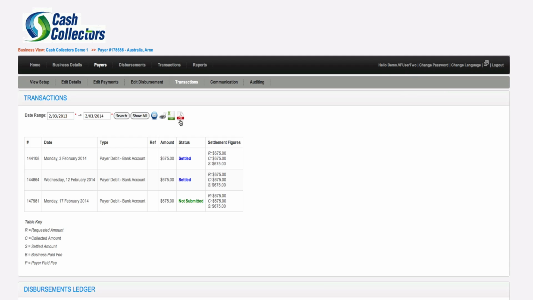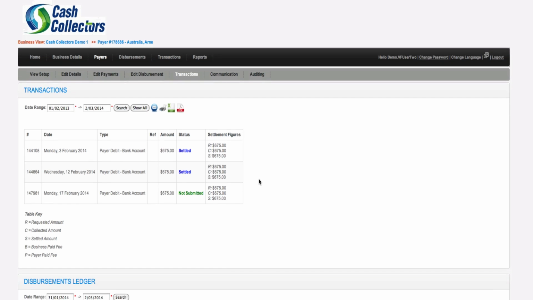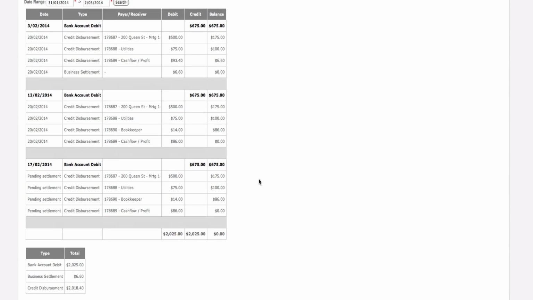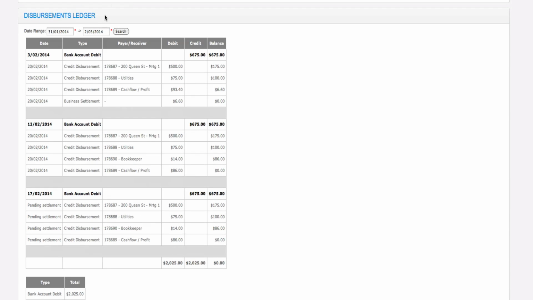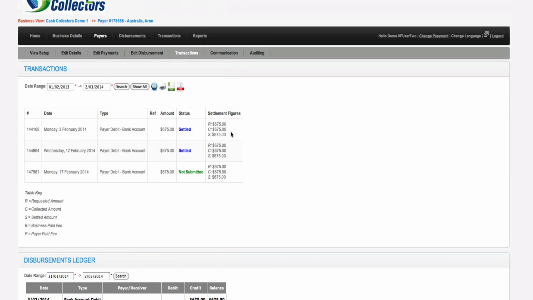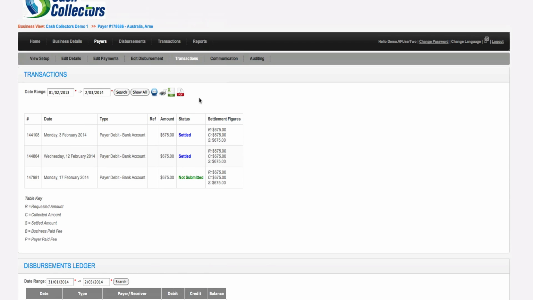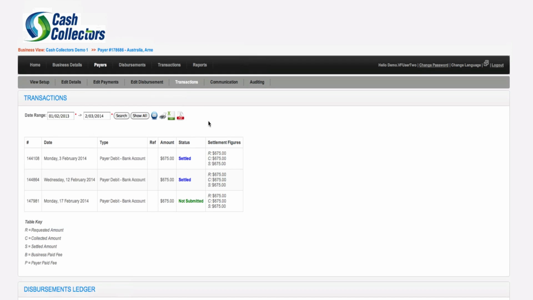So we're going to transactions, opening a new tab, and you can notice straight away that we can see the list, and you can also see the date range. If I want to change the date range, I can change it to whatever I want. So if it was from the 1st of February, research those, and of course there's only a few in this demo version, but as you get more and more you'll have the whole list. And of course you have the completed transactions below, which is the disbursement ledger being the completed amount, and up the top it allows you to print that payer's statement. In other words, what was collected.